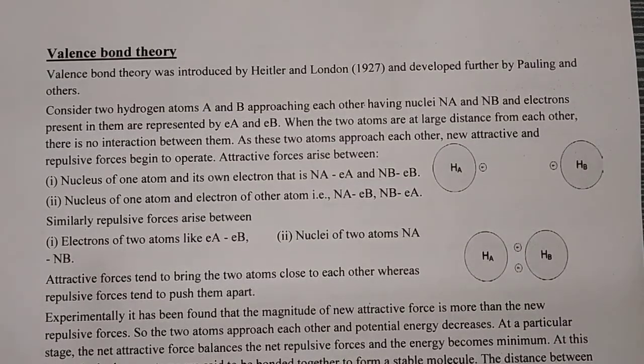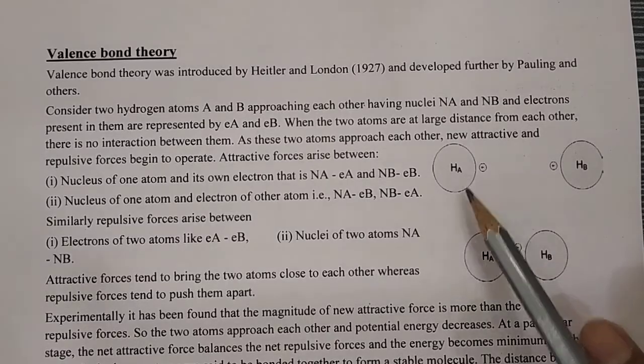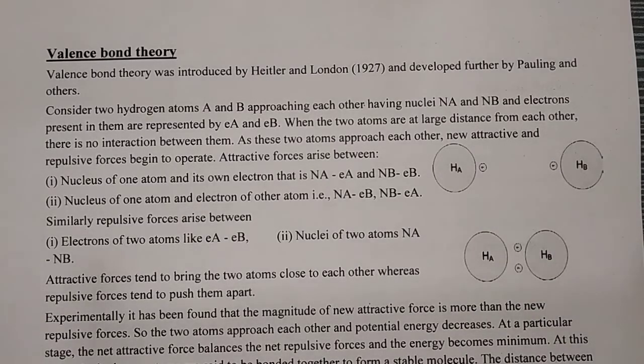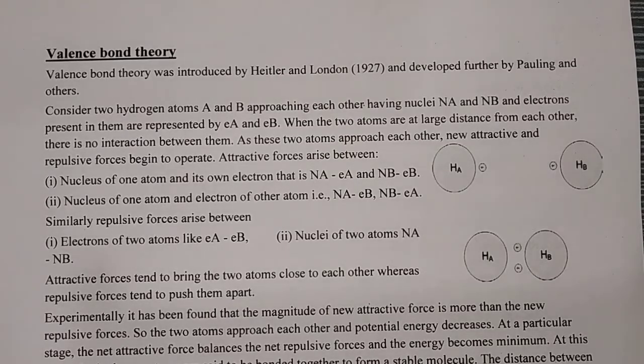Now what actually is meant by valence bond theory? Many a time we think hydrogen has a partial positive charge, and another hydrogen has a partial positive charge, then how can an H2 molecule be formed? Likewise, a chlorine atom is negatively charged and another chlorine atom is negatively charged. So how can two negatively charged species come together and give you the very stable Cl2 molecule? Here, valence bond theory gives the answer about the same phenomenon.